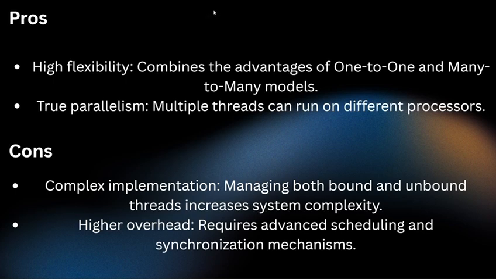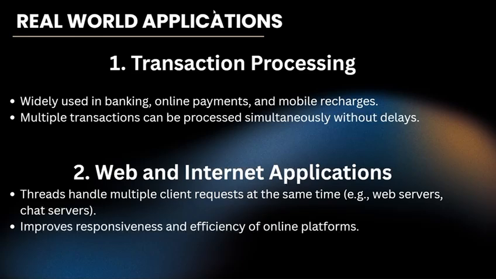Pros: It's highly flexible because it can handle simple threads and critical threads simultaneously. It achieves true parallelism, meaning multiple threads can genuinely run at the exact time on different CPU cores. Cons: it's complex for the operating system to implement because it has to manage two different mapping schemes. This complexity leads to higher overhead in managing, scheduling, and synchronizing all the threads.